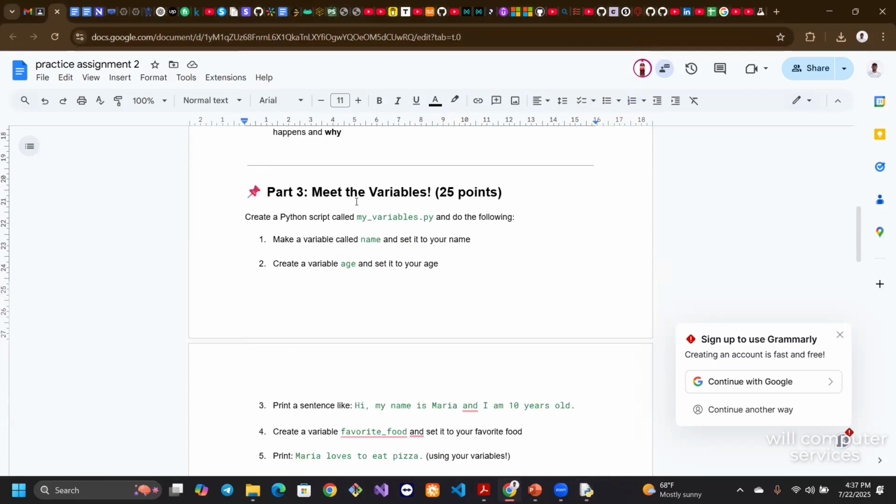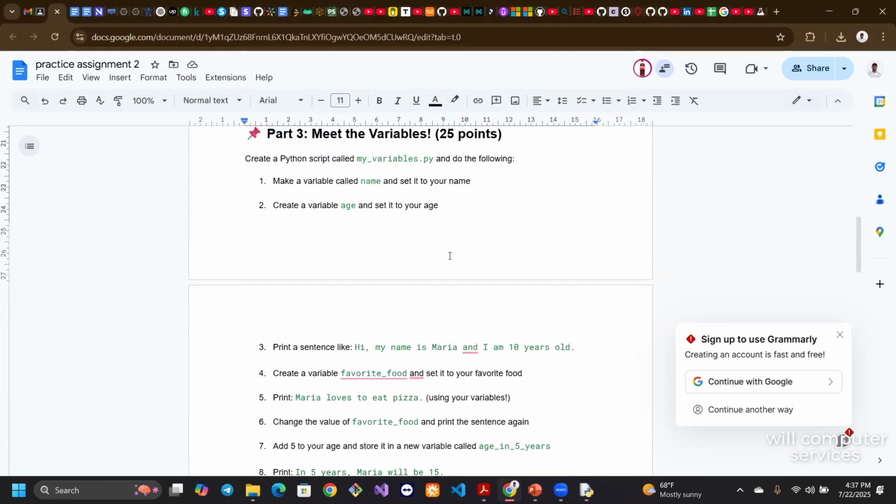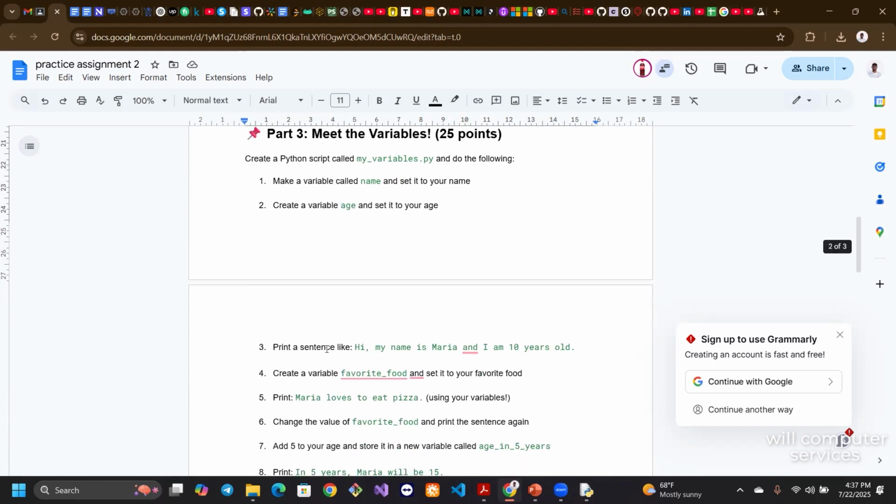So then to another one, make variables. This is like the list of exercises you can get. This is even simpler than the first one I gave, and almost everybody submitted and got that right. So for this one, you have to create a file called myvariables.py and create a variable called your name and also your age. Then print a sentence like, hi, my name is Maria, if your name is Maria, I am 10 years old, if your age is 10.